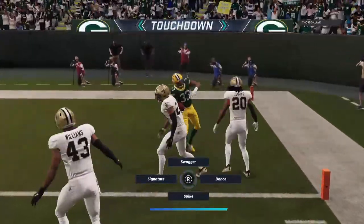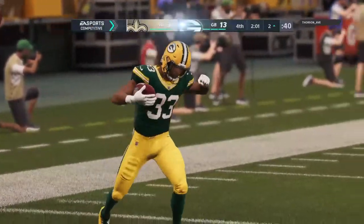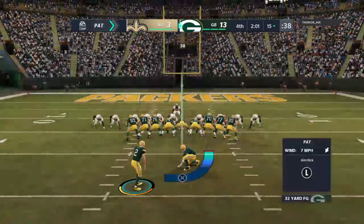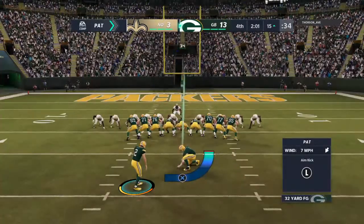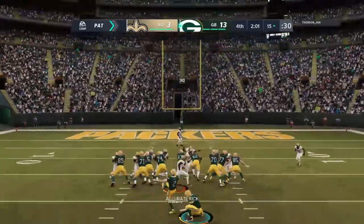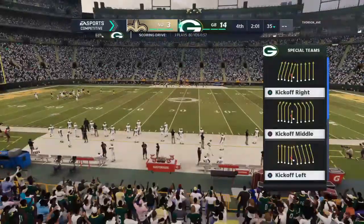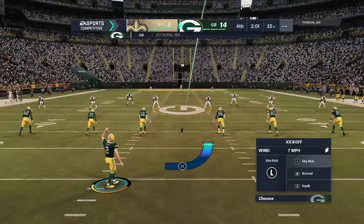Touchdown, Packers! Aaron Jones, 68 yards. And the Packers add on to their lead. Well, I guess when you look back on it, it was just a matter of time until he popped a big one like that. And, you know, at halftime, you and I discussed it. They had done a nice job on him in the first half. But there were a couple of occasions where it felt like he might wiggle out of traffic and take it to the house. Finally here in the second half, that got done.